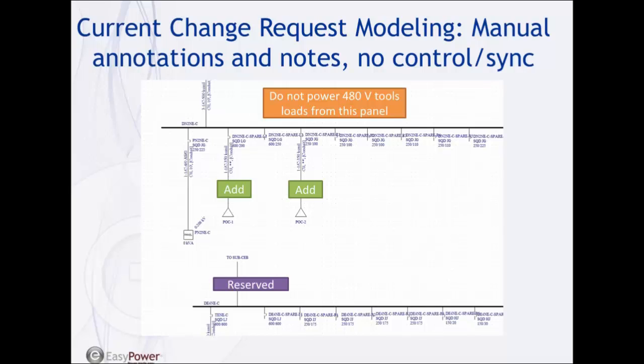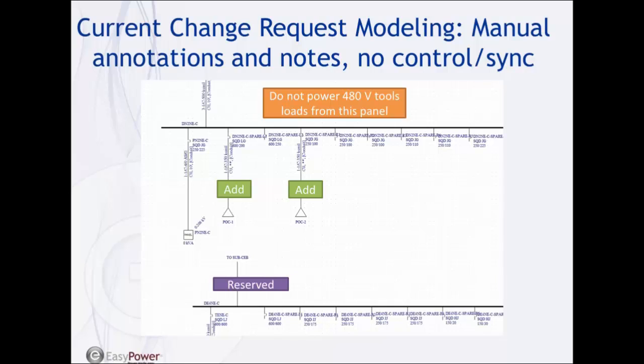And so some things we've observed in the past are, the way in which we've marked up a one line for potential change requests, since they aren't synchronized, is, once a change request is filed, an electrical engineer or the manufacturing engineer will actually come into the one line itself and put in manual annotations on the one line. So these are just notes that are put directly on the one line. They're not managed, they're not synchronized in any way, and they're not truly protected. So even though you might say not to connect any 480 volt tools to a certain panel, there's nothing intrinsic about the one line that's going to protect you against someone doing that.